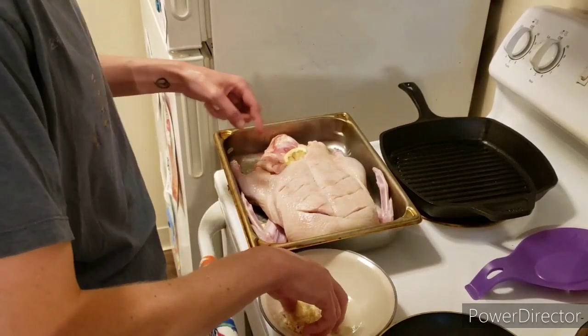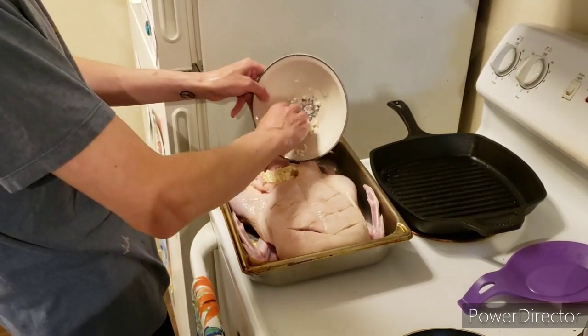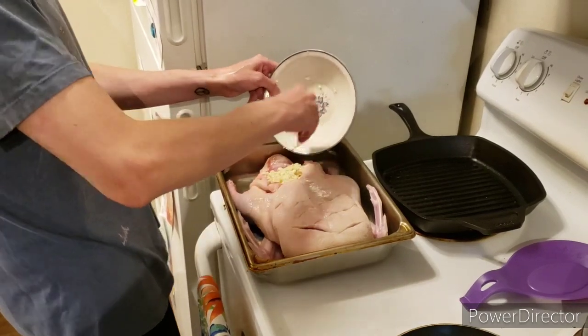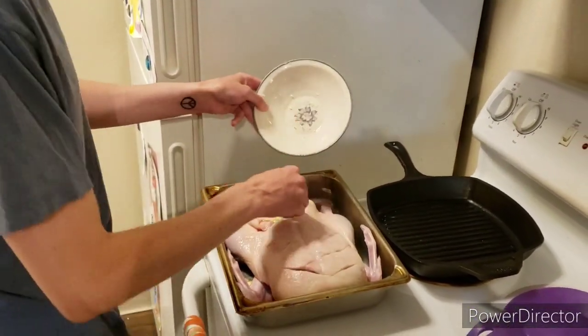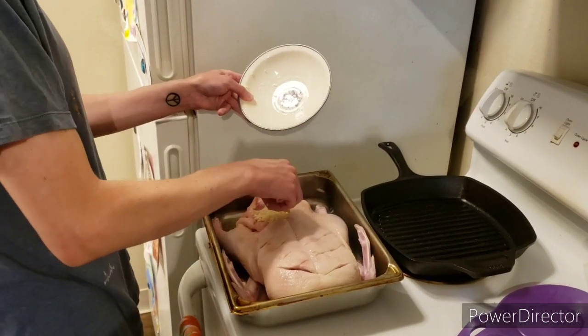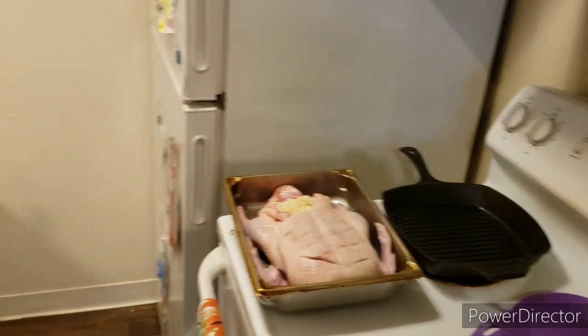So we're stuffing the duck. We're gonna keep the garlic towards the end, kind of like that. So the lemon's kind of more inside, and a few of them can stick out. That's totally fine. And then the garlic just kind of sits at the end because I'm gonna seal this up.